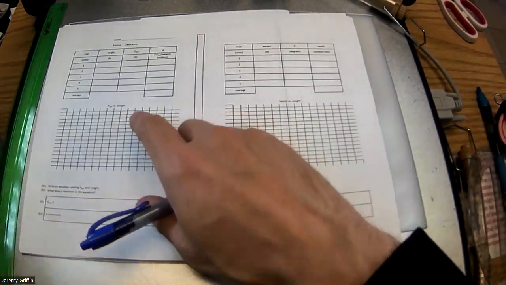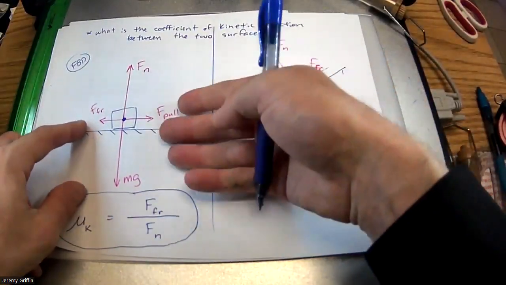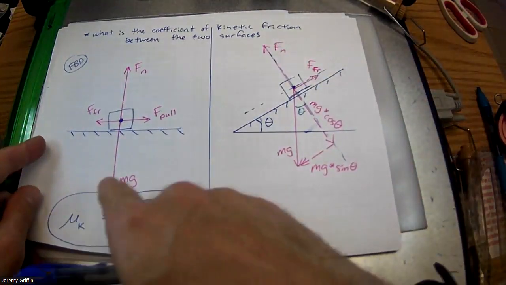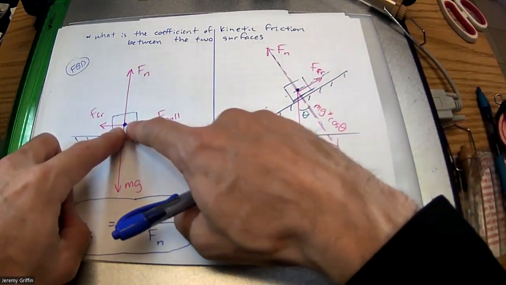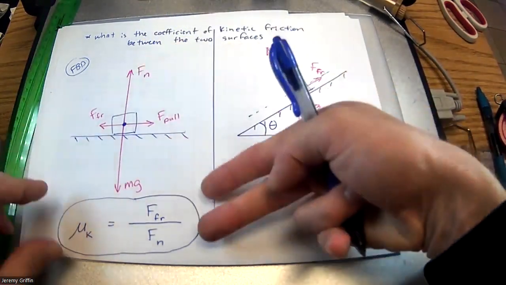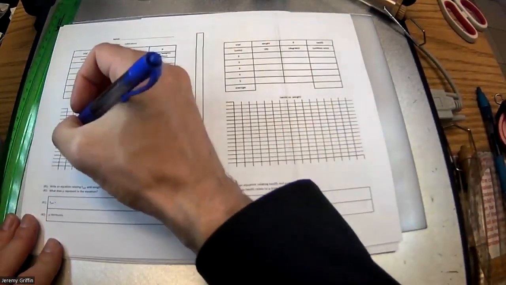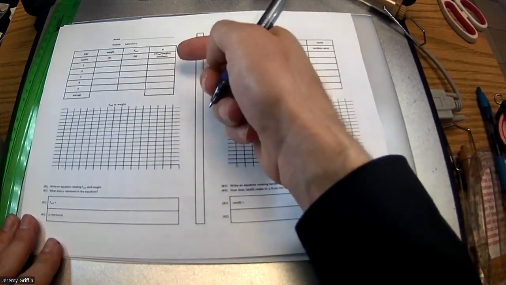Right, so the first one you did was just pull it horizontally at constant velocity. Set up this free body diagram. You figure out the coefficient of friction by, well, you guys took the ratio of pulling force to the weight, but that's the same thing as the friction force over the normal force, which represents the coefficient of friction. Now, as long as you control for the surfaces, you should have gotten approximately the same ratio all the way down.